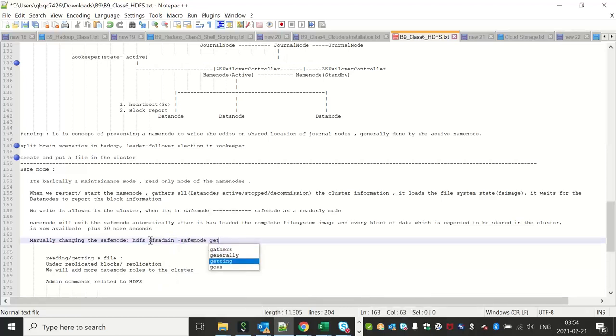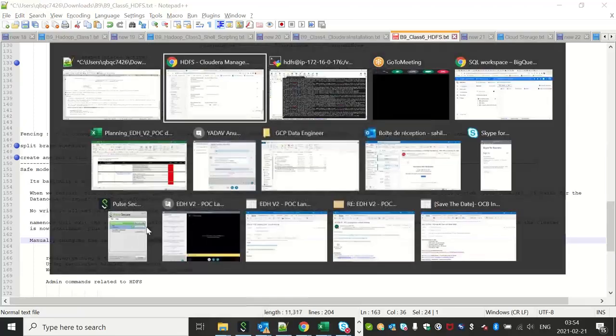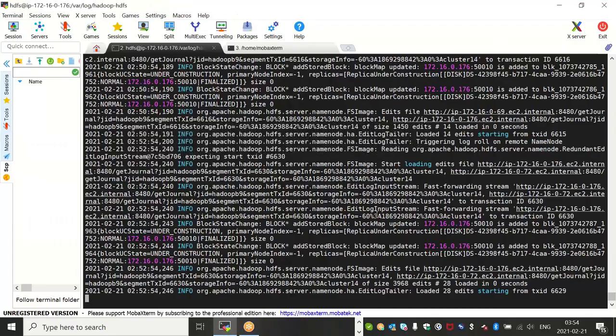There are three options: get, enter, and leave. Let me just show you quickly. But mostly it's not recommended to run the manual command. It's always recommended that the name node should automatically leave the safe mode instead.